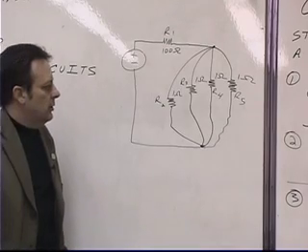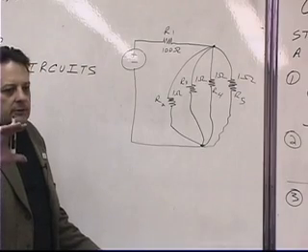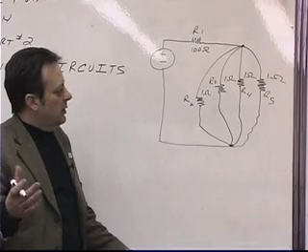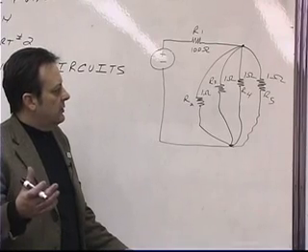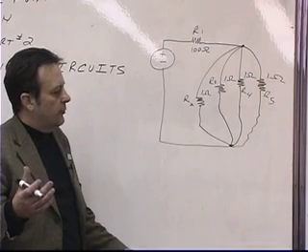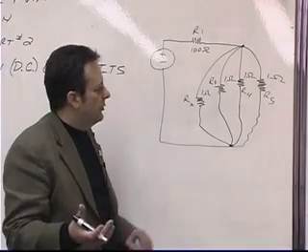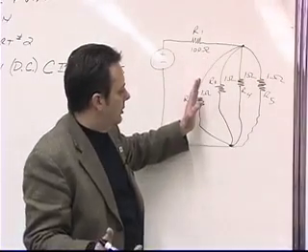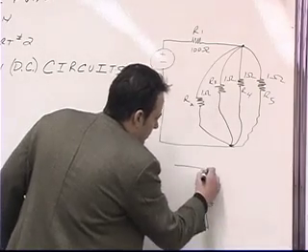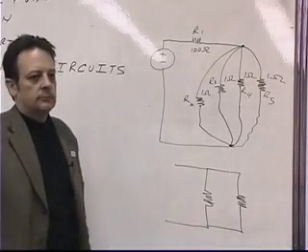Now, we haven't looked at circuits that are drawn like that because it's not very symmetric. It's kind of curved and it's a little bit sloppy. Okay? But when we look at that circuit, what can we say about the relationship between resistors 2, 3, 4, and 5? They're all in parallel. Right. It makes no difference whether or not you draw it in an arc or you draw them in straight lines, like this. They're still in parallel. Okay?